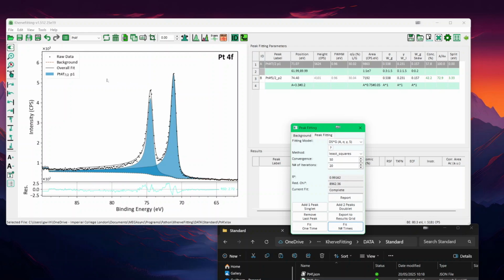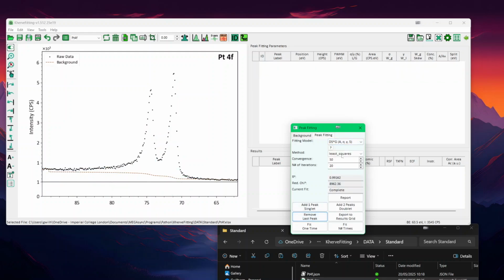So now this is how it works. I think I've shown more or less everything. There are some beta versions of the Doniac Sunjic, but that doesn't work as well. I can show you a comparison with the standard asymmetric Lorentzian.